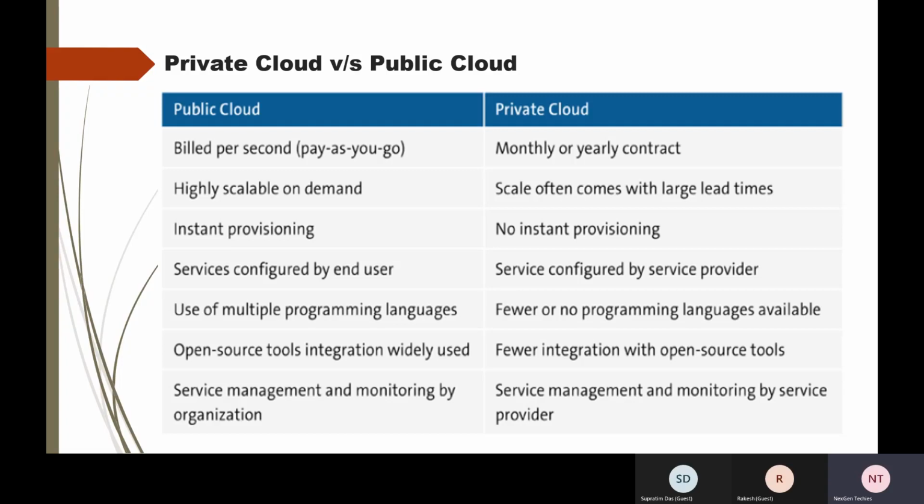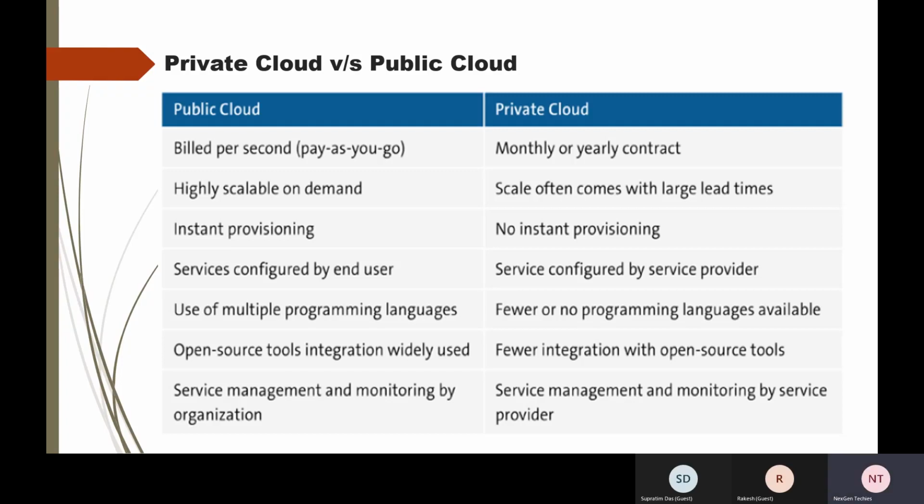Okay, like if you see that in the public cloud, you can integrate your blockchain, then artificial intelligence, machine learning languages. Okay, those you can integrate with the public clouds. But in the private clouds, it is possible, but it will take time. Some of the new technologies you won't be able to integrate easily and quickly in the private cloud, but in the public cloud you can integrate those very quickly.